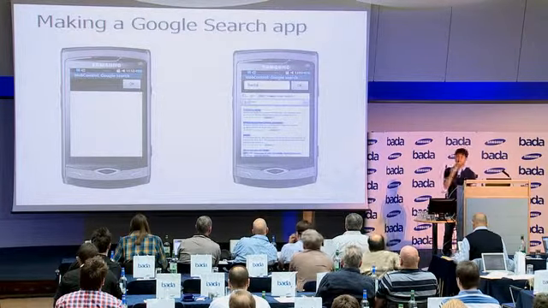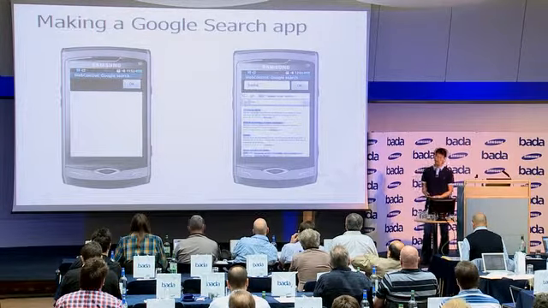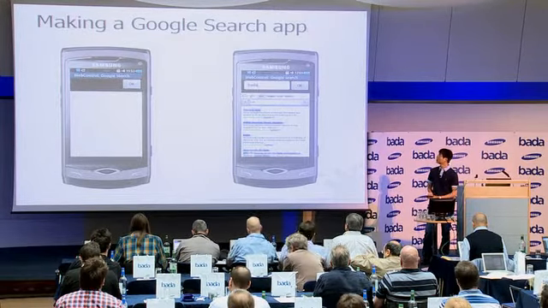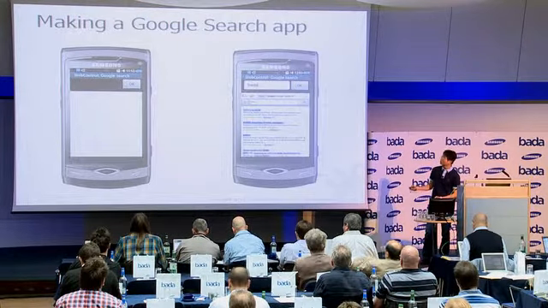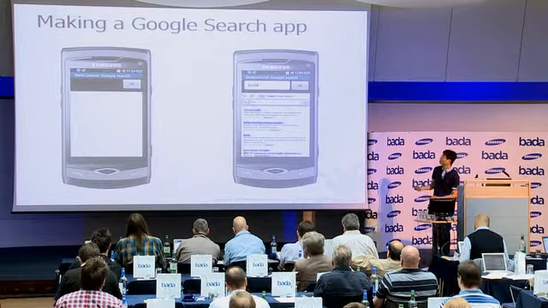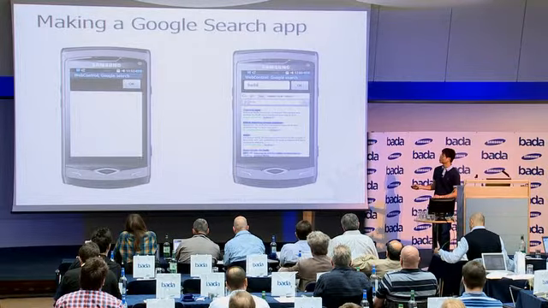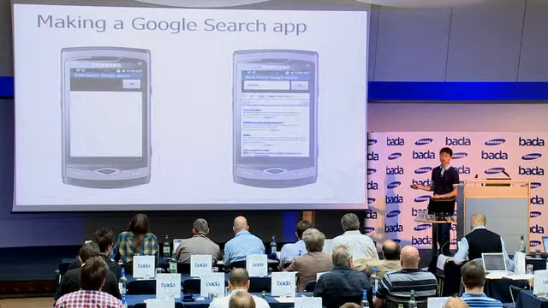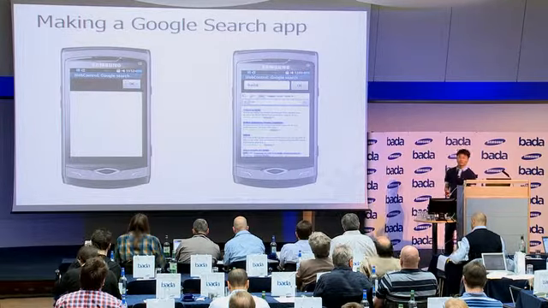To see the usage of the web control, I'm choosing the Google search as an example. So this white one is the web control, and there is an edit field and a button. So when I enter something here and click the button, the search result from Google will appear here. So how to make it?